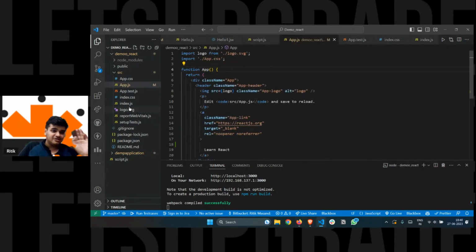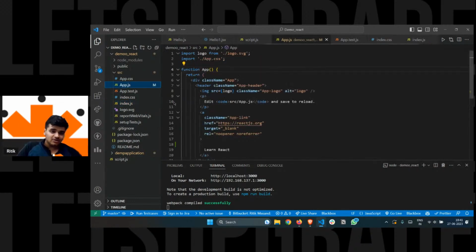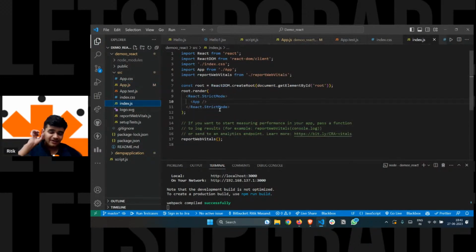What does this mean, right? This is a very important concept, very much asked in interview questions. So what is it? If I come onto index.js, this is the first file that is executed. Let's suppose I run my React application, and the first file is App.js, right? App.js is the first code that will be executed, right? But index.js is the initial triggering point. Whenever you start a React application in a browser, this will trigger, right?